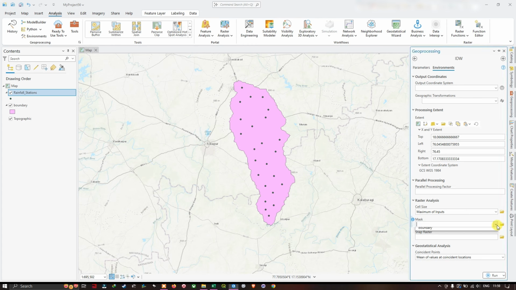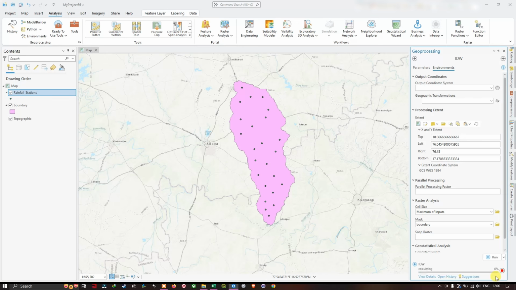I'm going to choose boundary here also, because when you're running an IDW tool or any tool, for example, if you want to clip it to a particular extent, I just need it till this extent, so I'm using this mask tool. So I'll be getting my result rasters like this boundary, right? Now click on run to begin the process.